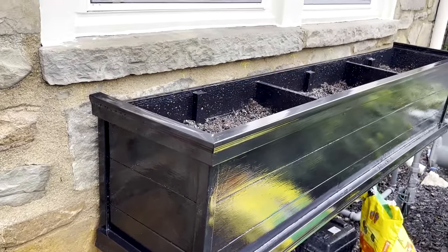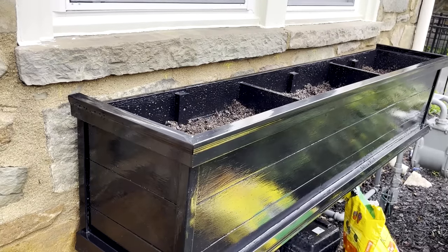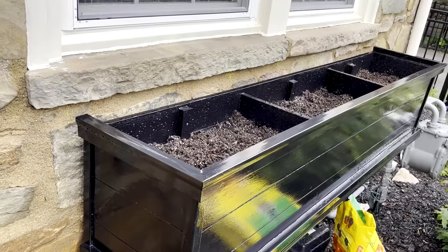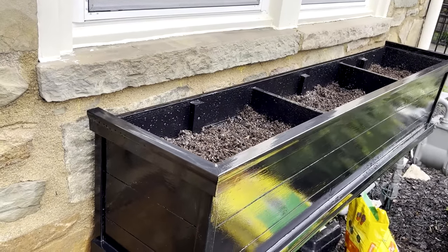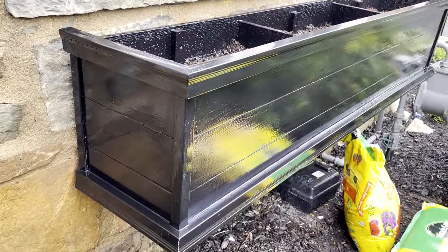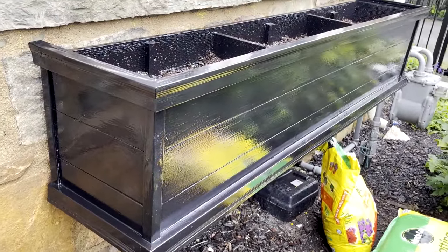So I have some of the soil actually already placed in. I'm using the Miracle-Gro, the potting mix. And the meter over to the side, well, no worries. We'll have that covered with something pretty in no time.